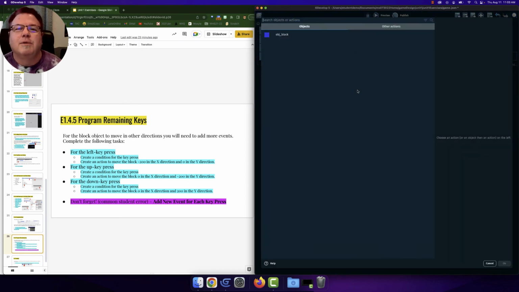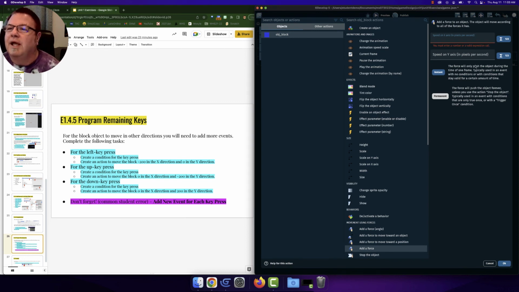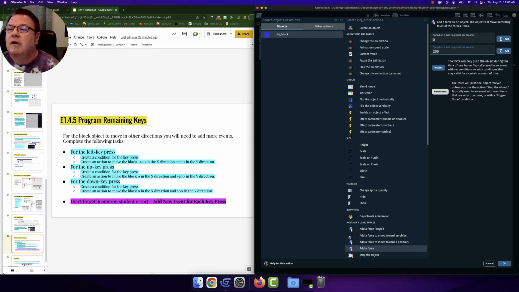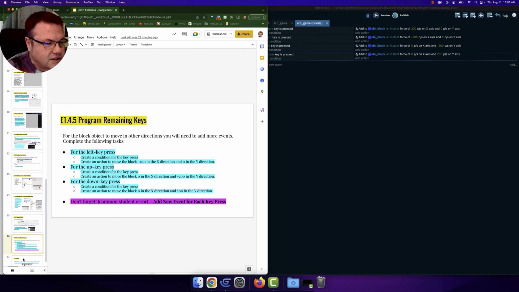You can make these WASD if you like to, and you can do that later on in your games for anything that uses arrows. Of course, you can use the WASD similar to other games. 0 on the X and 200 on the Y for the down key. Okay, so this is the way your events should look for the exercises here.